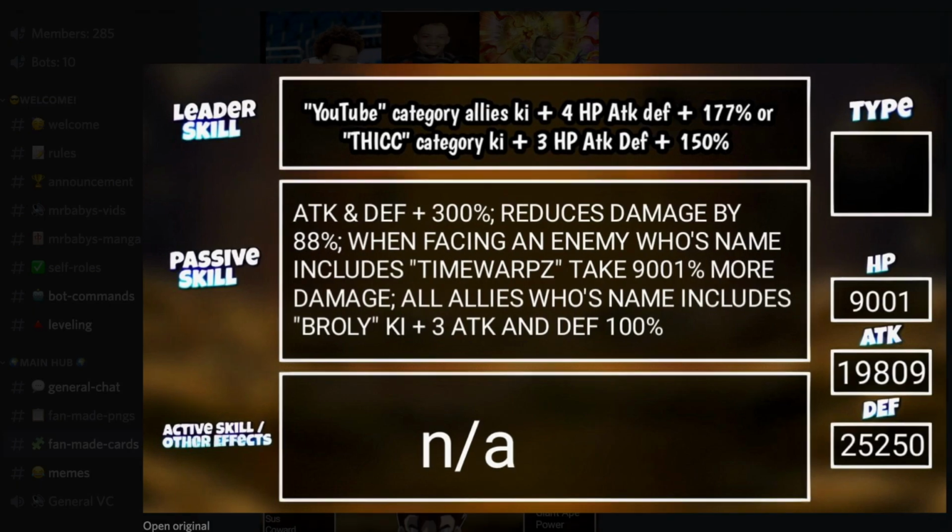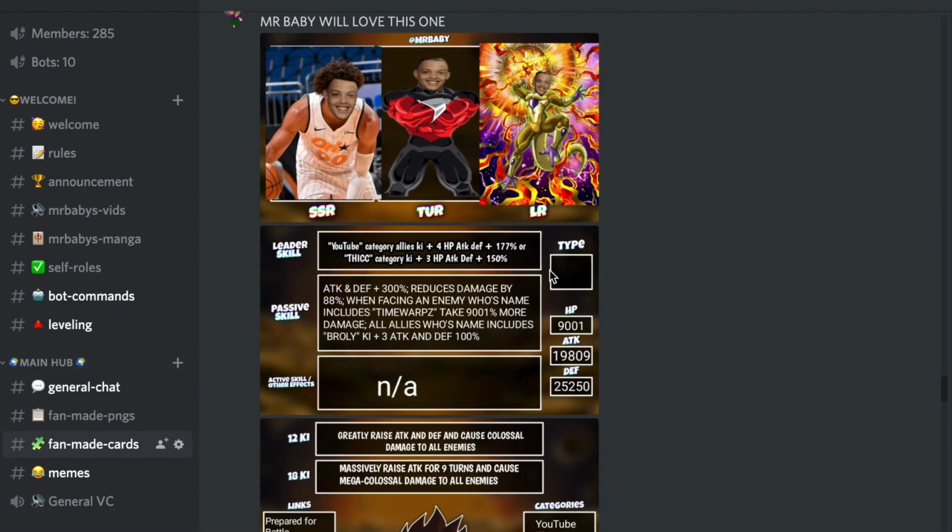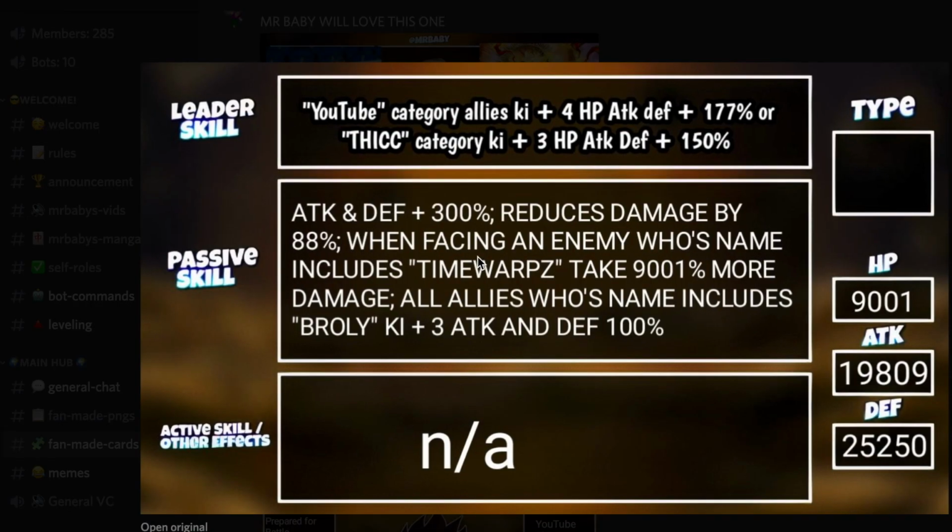You know, Tucker Bear, I do have to say, thank you so much, man. I think you just gave me my title. I'm going to say Mr. Baby coming to Dokkan, question mark. It might be the title. We'll see. Passive skill, attack and defense plus 300%.